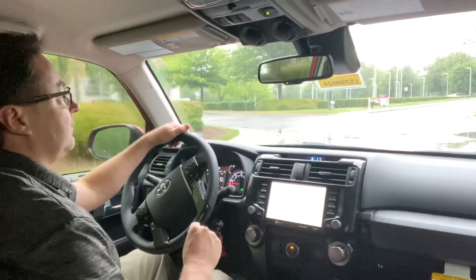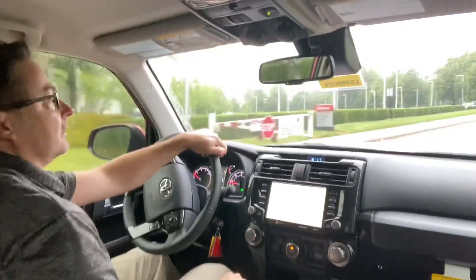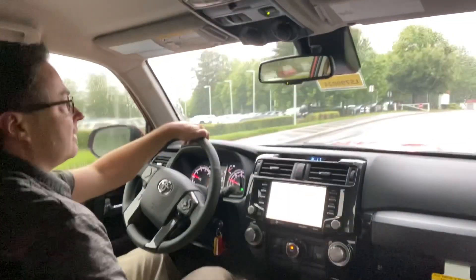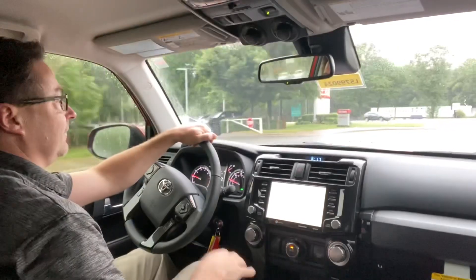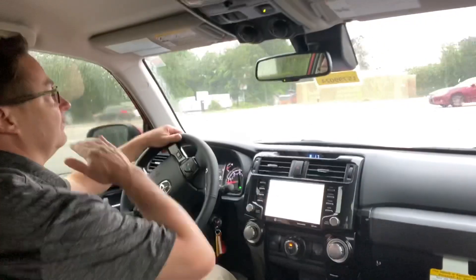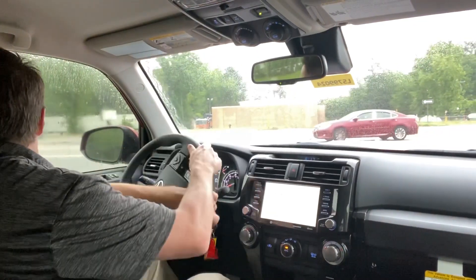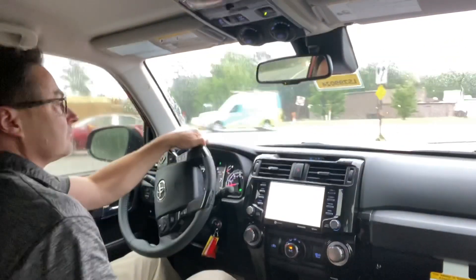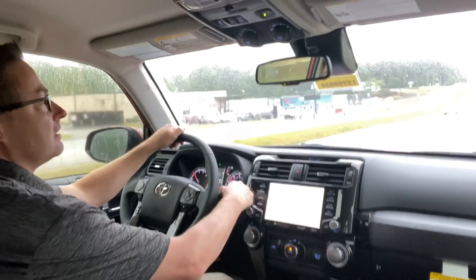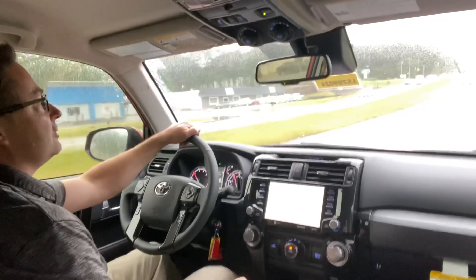Initial impressions are that this vehicle has a very smooth glide to it. Yes, you feel like you're in a truck — that's one of the philosophical differences between a 4Runner and a Highlander, which is more car-like — but it's very smooth. I like how you sit up very high, so if there's a car in front of you, you won't feel like traffic is stopping you from seeing ahead. It also has a very soft accelerator and a very soft brake compared to something like a Honda. It eases you in as you accelerate and as you stop.